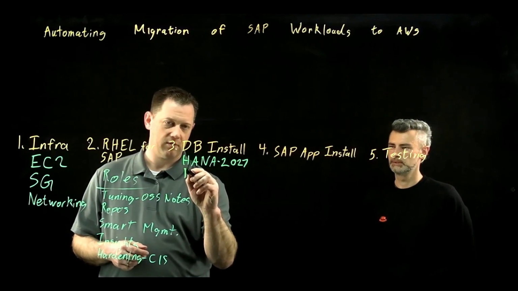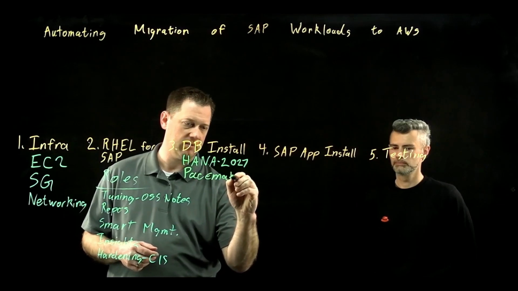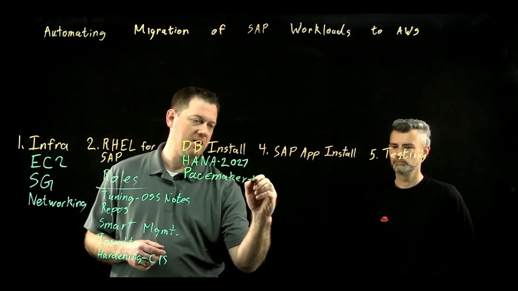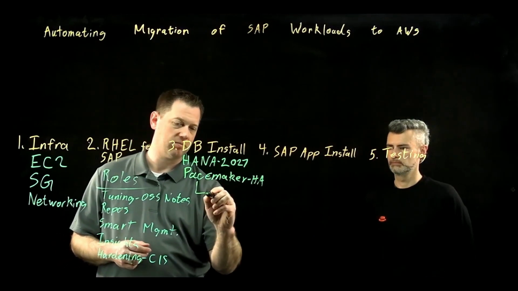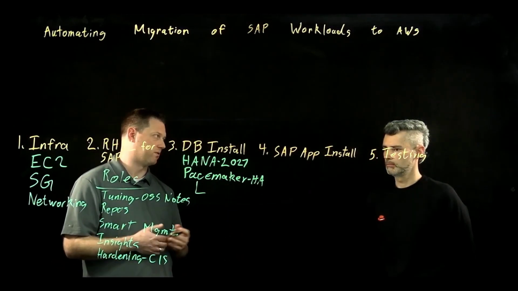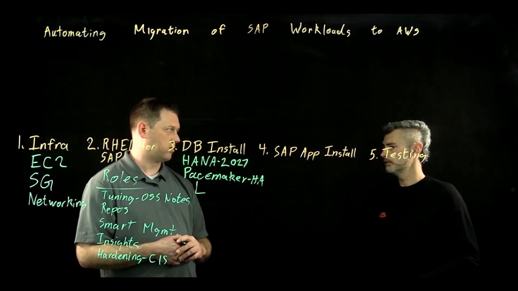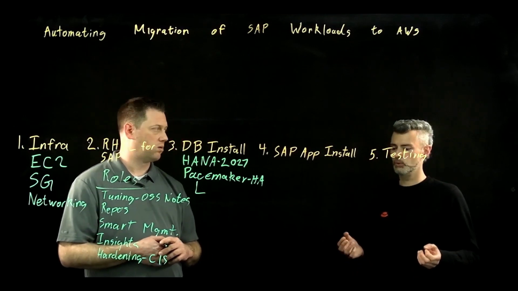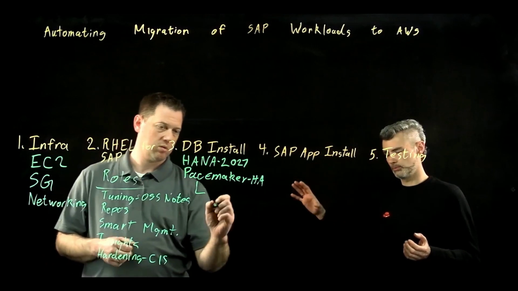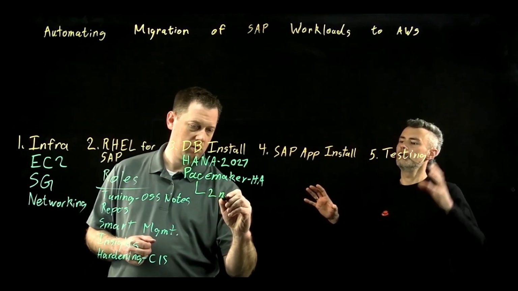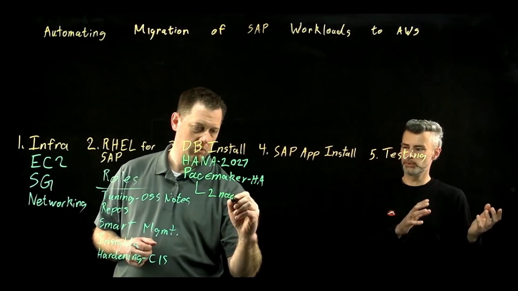Fast approaching. So another part of the DB install is our HA, our high availability, which we use with Pacemaker. How many nodes do we need to be able to accomplish HA? Well, normally it depends on the way you're deploying your SAP HANA database. There are typically two different ways. There's one called Scale Up, for which you only need 2 nodes, the node where the primary resources will be at a moment, and the other node to which, if there's a problem with the primary node, the resources will be failed over.